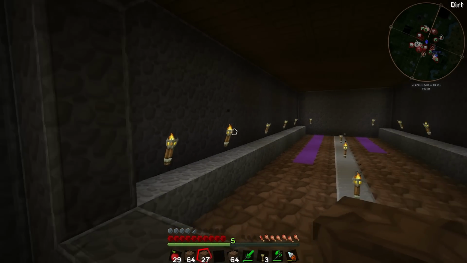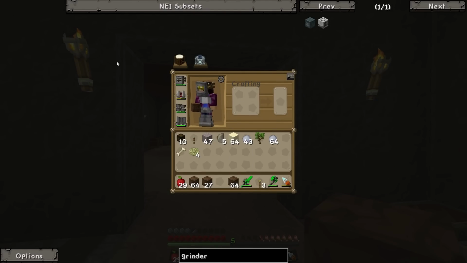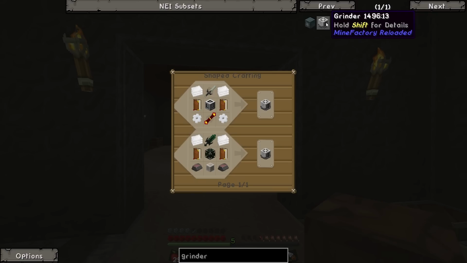So there are a couple of ways that we can kill them. We can use the grinder from My Factory Reloaded. The grinder is simply a little block like the breeder that we have outside, but instead of breeding mobs, it just kills them. It will kill any mob, all passive or hostile, that is, within a 5x5 radius. So that's probably what we're actually going to use.